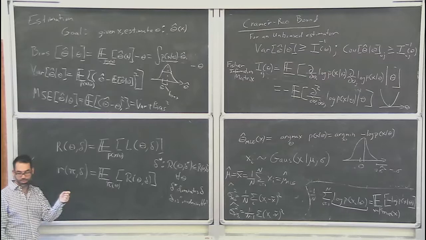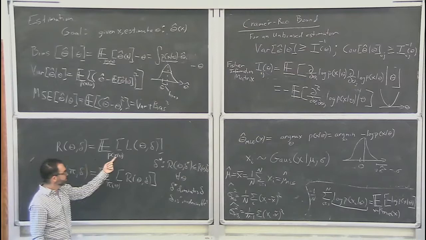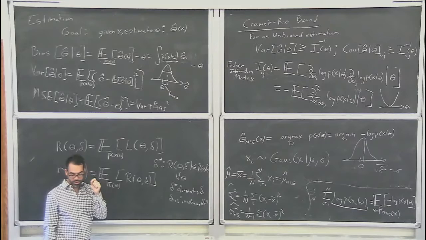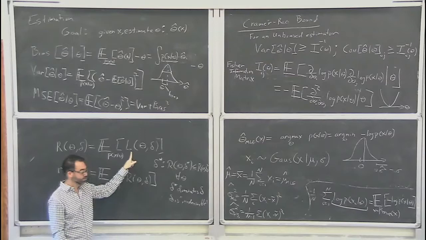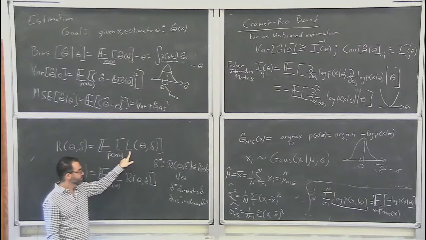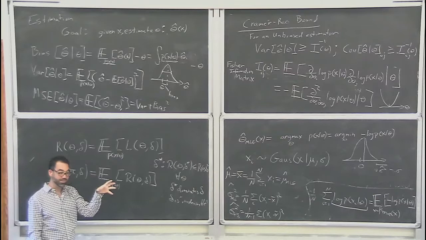And the notion of the loss: if you claim a discovery and it's not actually there, that's like the type one, type two error. The loss is some number. If you claim a discovery that's false, then the expected value of that is your p-value, how often you're making type one errors.